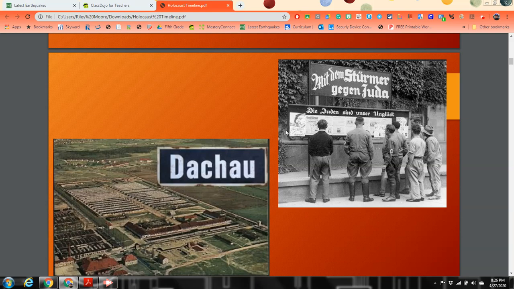This right here is a picture of rules that were set just for the Jewish people. Now, if you look closely, you can see these images, and this type of propaganda information was meant to give the Jews a disfiguring look and a look of disgust, because that's how Hitler wanted all these people to feel about the Jewish people.